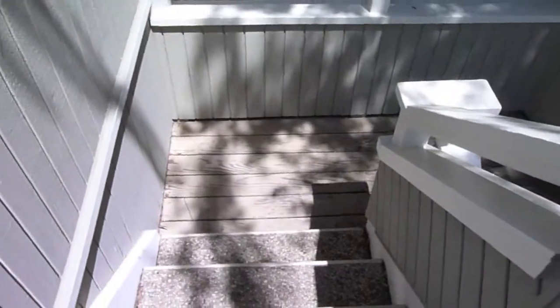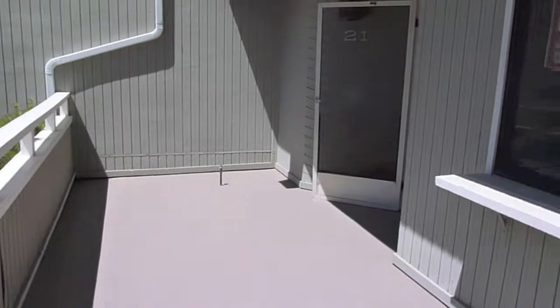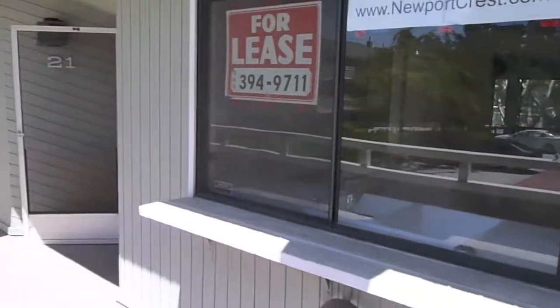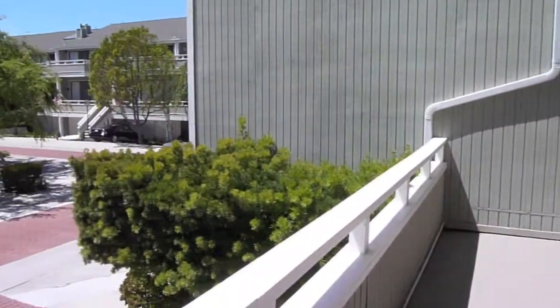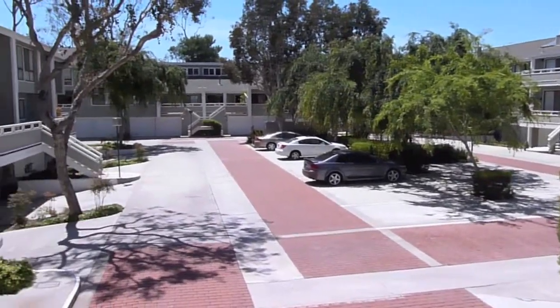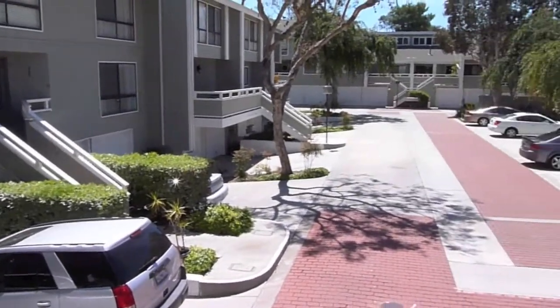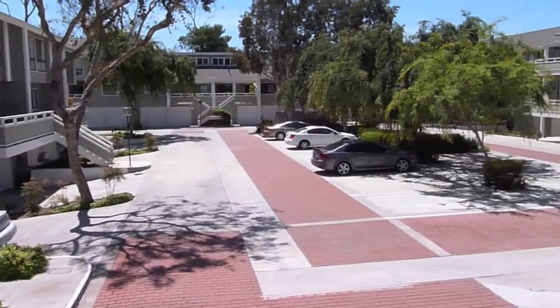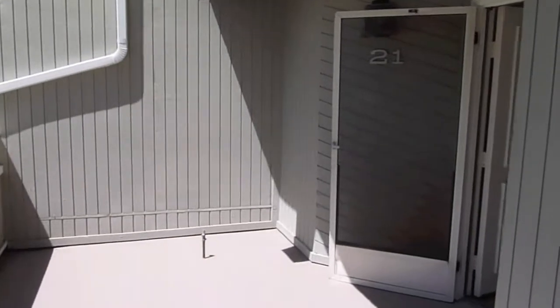We just came up the stairs, and this is what you see. There's a gas line at the end — you can probably hook up your gas barbecue. Here's the kitchen windows — huge kitchen windows. Newport Crest properties have really big windows. Pan out here and you can see what the courtyard looks like. Everybody has a two car garage, and the center parking is for guests. I'll take a walk inside and show you what this one looks like inside.